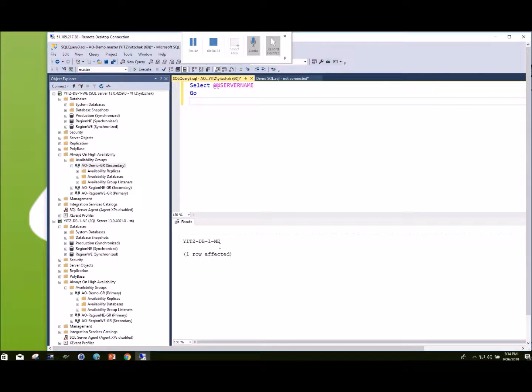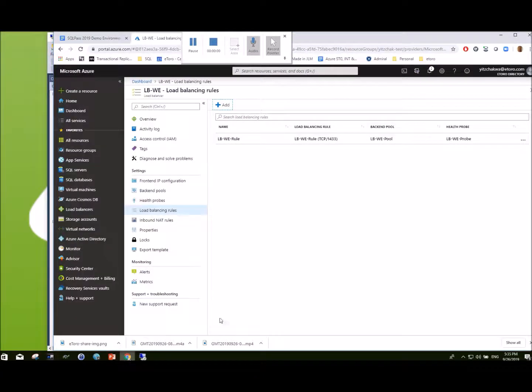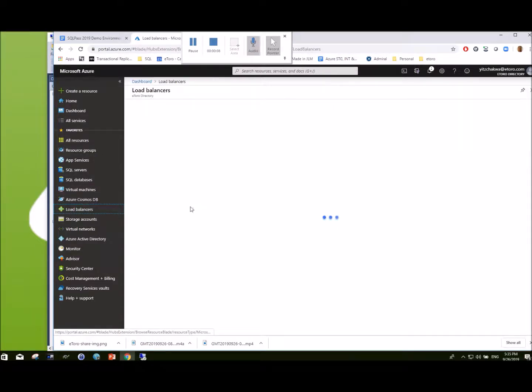Okay, what happens if you want to host various availability groups like I have here? I have a region West and region North. So you only need the same load balancers you already created for each subnet. You just have to add the IPs to be managed by these load balancers. So let's have a look how we do that. So we go back to the portal. We've already got the main infrastructure there. Let's start with our load balancers.